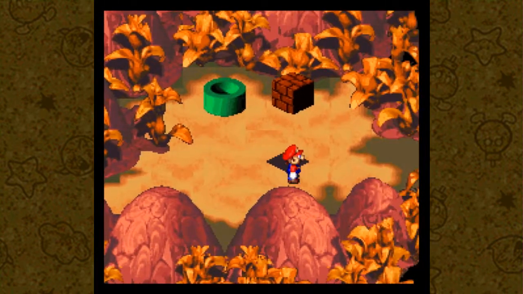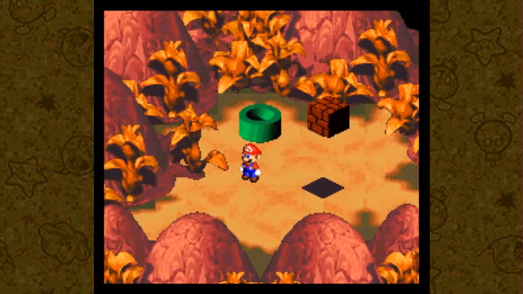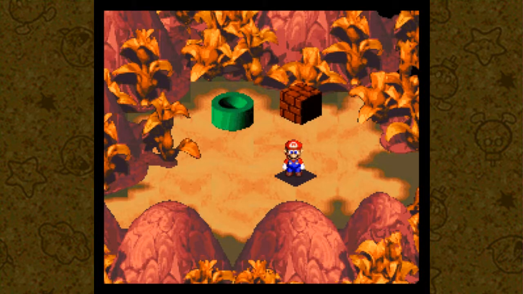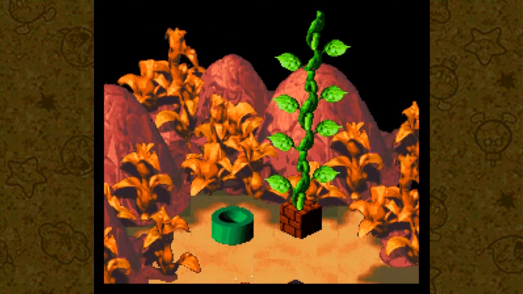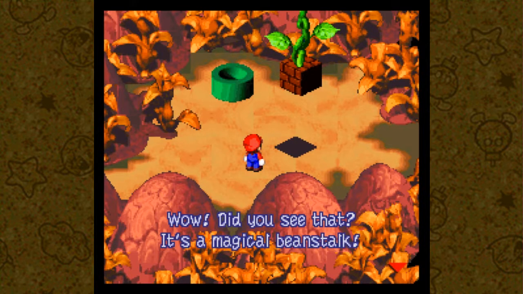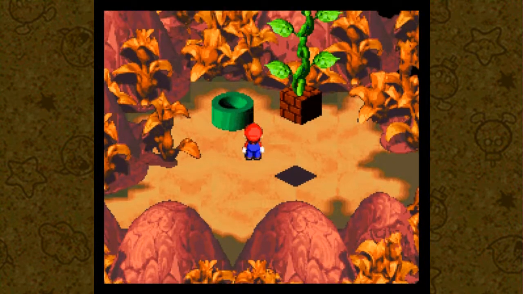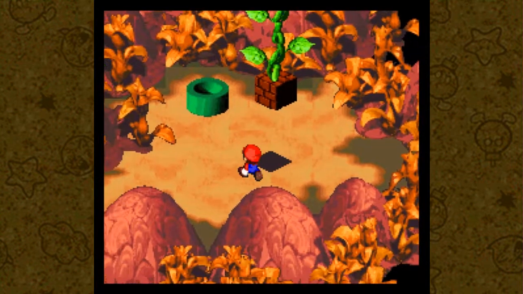And we got this block here. Strangely enough, we've been jumping into treasure boxes and stuff all game. This is the first brick block we've actually seen. Damn! Oh, so it's one of the brick blocks with the hidden vines. Nice! Alright, so if we hit the block once more, we can climb it. But we are going to save that for next episode.